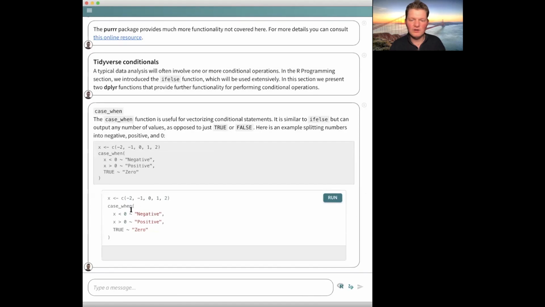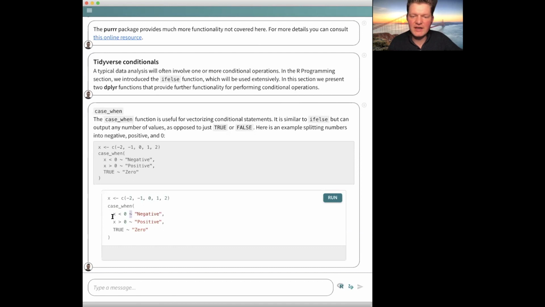So what we'll introduce here is a function called case_when, which belongs to the tidyverse, and it provides an alternative to have more than just those two cases. So it works very similarly to if_else, except again, it can handle as many cases as you want here. So for example, let's say I want to convert the entries of a vector to a word which just says, are they positive, negative, or zero? So what I can do is I can say case_when x is negative, return negative. And we use a tilde here.